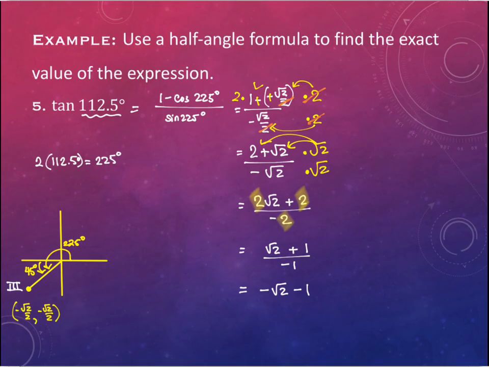Grab your calculator real quick. I want to verify with you that we did it right. I haven't checked this, so it might just blow up in my face, but we're going to give it a try. That'd be crazy. All right, I would like for you to type in your calculator negative square root 2 minus 1. It's going to give you an ugly decimal, okay? It's going to be an irrational ugly decimal. That's fine. Just find it. Did you find it? Did it work? Did you get a value? Yeah. Ugly decimal.